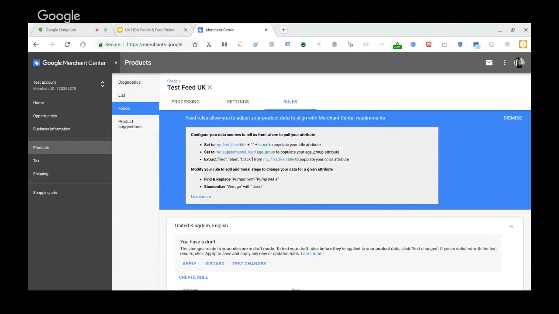Then, if you're happy with looking at the diagnostics tab, looking at all the messages that you find there, where you understood from the Help Center articles how to fix these errors that are flagged on the diagnostics tab, you might want to use feed rules, for example, for promotions, or optimizing data, or changing custom labels. And you can do that as well.